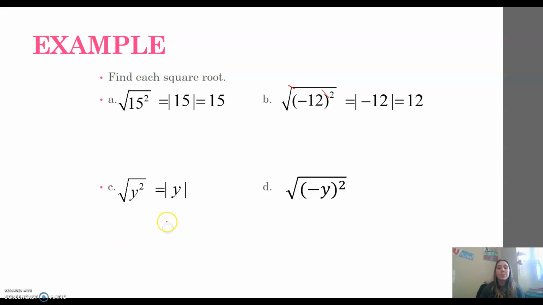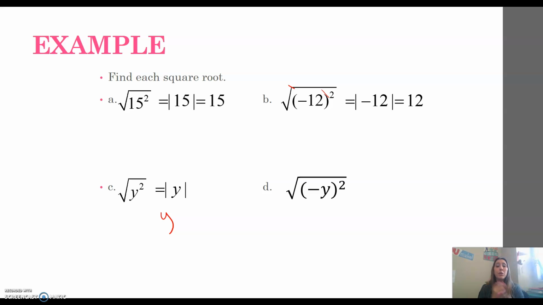Just so you know, on the test, if you tell me that this is just y, because you know it's positive, that's fine for me. But in your homework, they're expecting to see the absolute value. And if you get it wrong, it might be because you're missing those absolute value bars. Now, if you keep getting it wrong and you put the absolute value, you might be just getting it wrong, and you can ask for help. But the absolute value is fine.